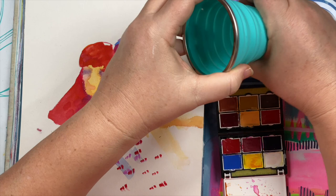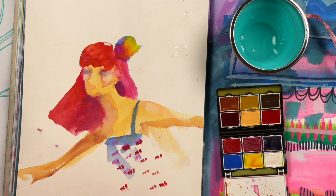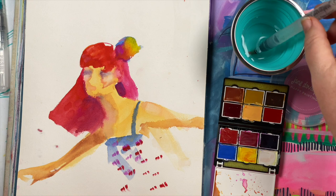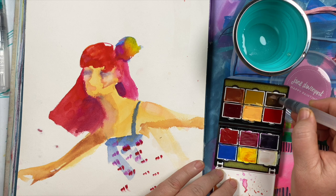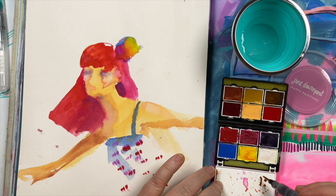I've got my little Hello pop-up water cup, which is in my signature Bali blue. And of course, I've got the Art Time art history set waiting for me. I'm going to create my details using one of my ink brushes, and I'm using the fine tip. This effectively lets me turn my watercolor paint into a set of markers, because I can get quite fine results, especially with this little fine brush.